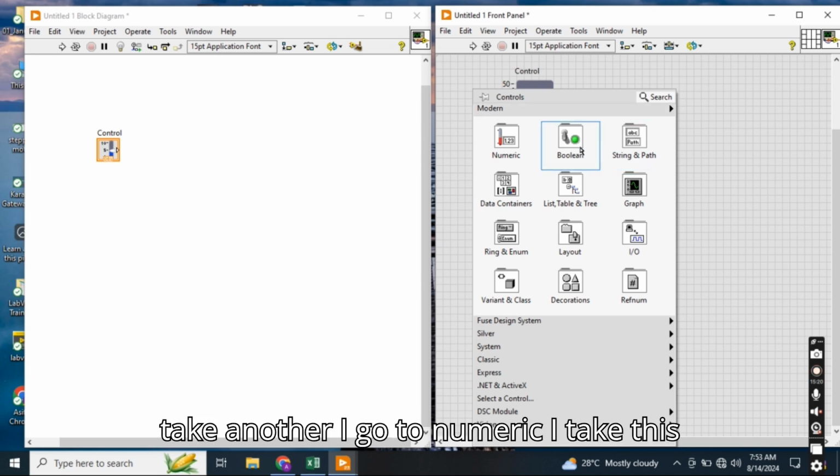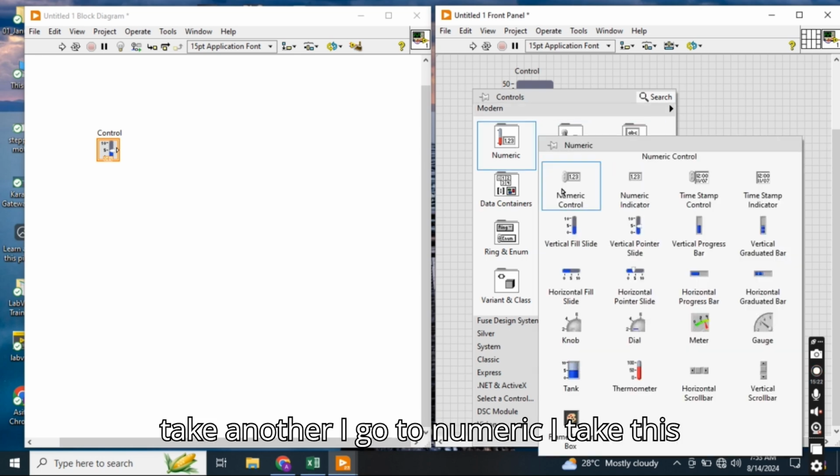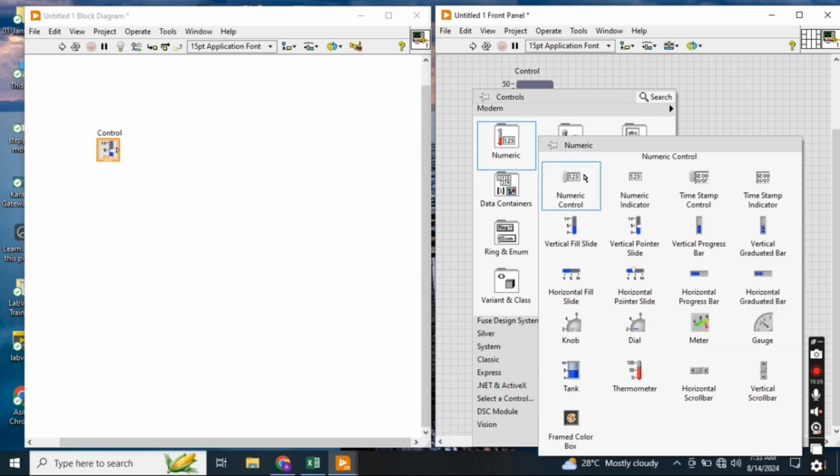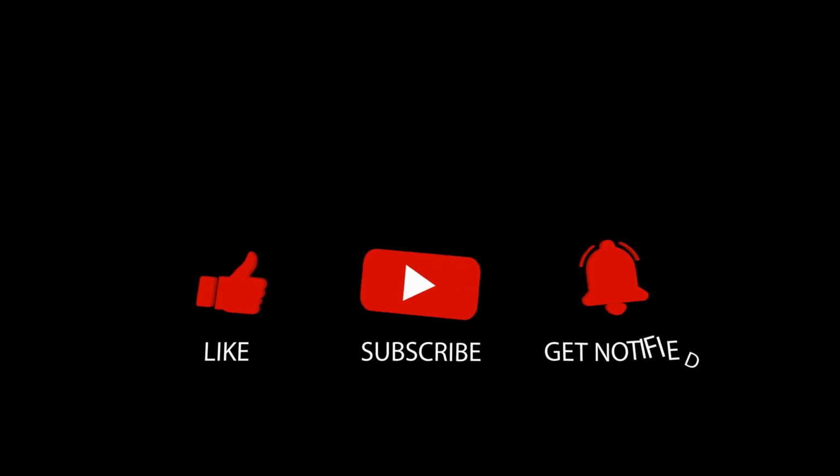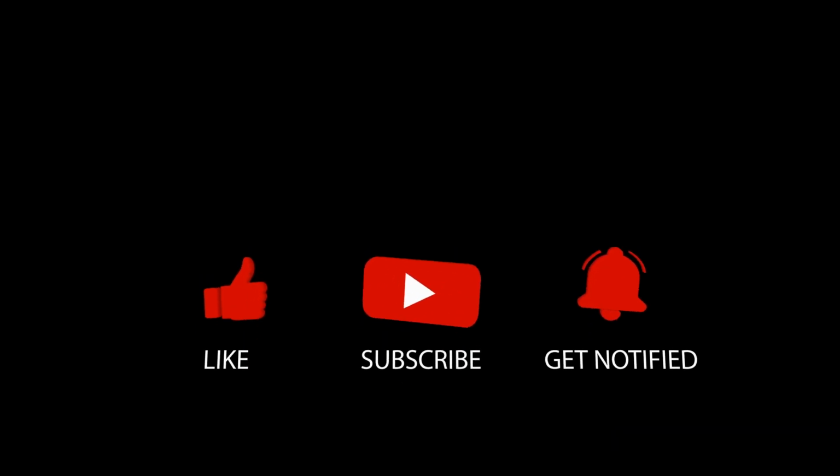Now I take another one, I go to numeric and take just a numeric control. This is also a numeric control. Let me make its size bigger.